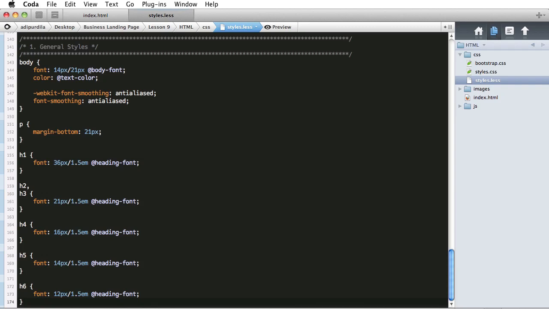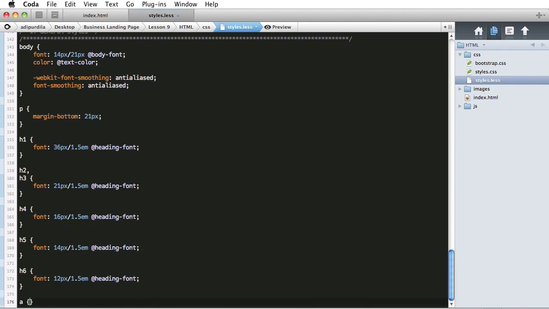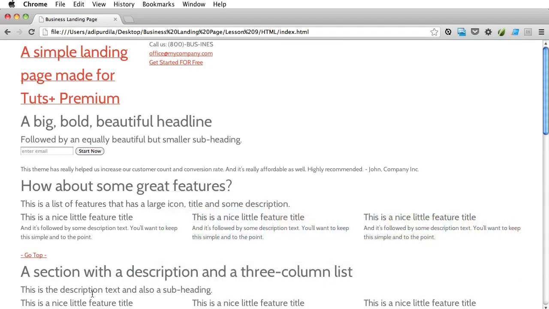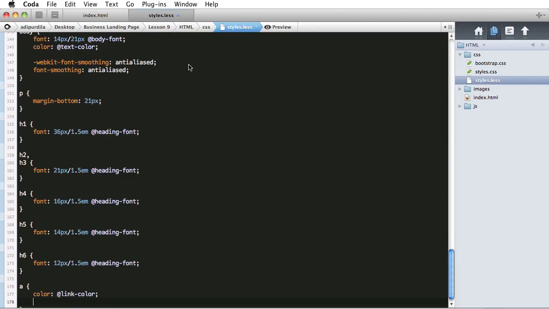Okay, and the very last thing is the anchor tags. So I'll start with the color. We'll use the variable again. Currently they are underlined, so I don't want that. I'll say text decoration none.